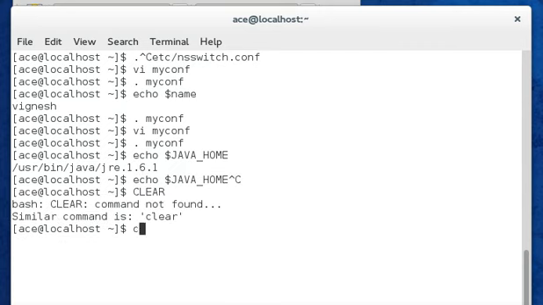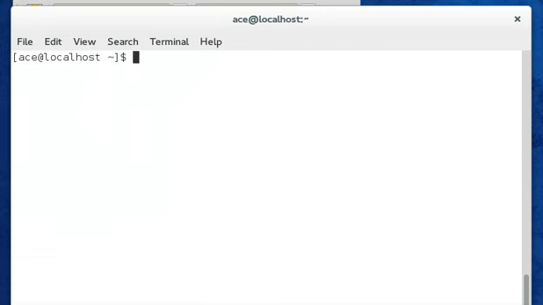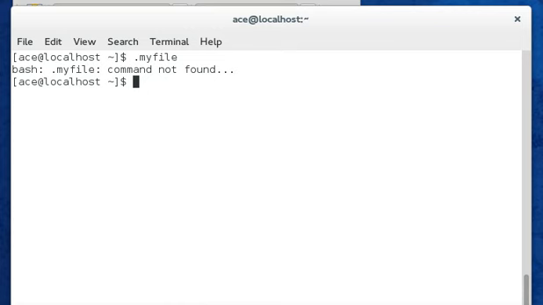Without the slash it will not execute; with the slash only it executes. Because the slash ends the directory path, otherwise it just continues. So you need to put a slash in front, okay. Understood? If I now type dot my file, it will not work because it will not be able to find it. I need to put a slash so that it finds the directory, and then inside the directory this file is taken as an input, okay.